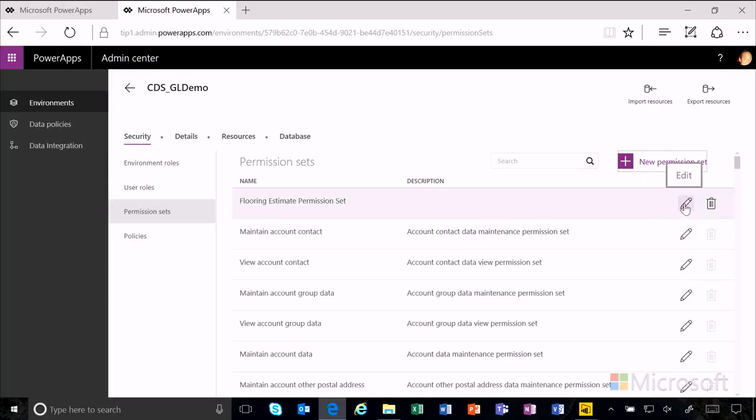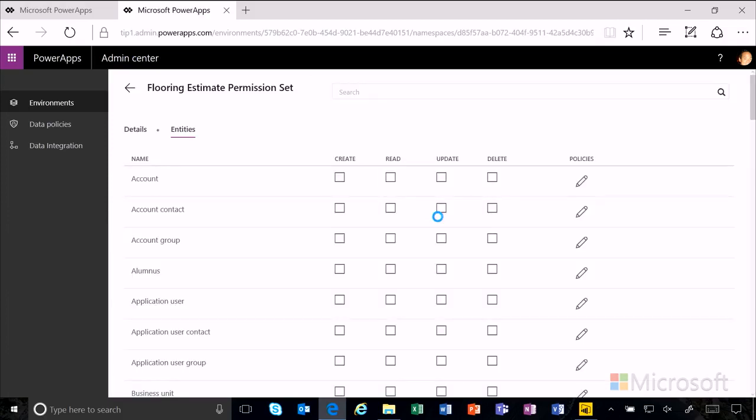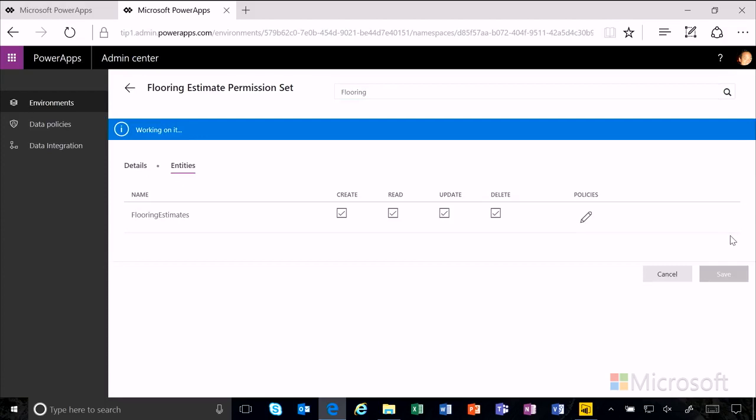We'll now go into the permission set and add the flooring entity that we'd previously created. You can add any of the entities that are in your database. In this case, we're looking for our flooring estimates. And I want to give the people in this role full create, read, update, and delete permissions on the flooring estimate entity. We'll save that change, and then we're done.